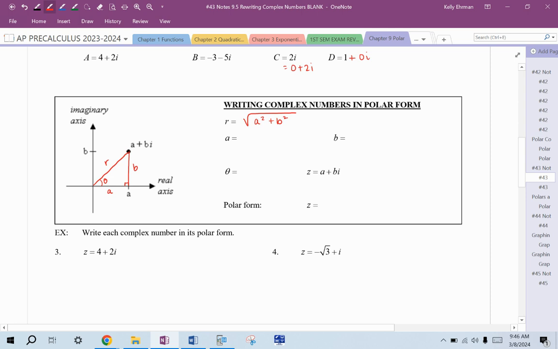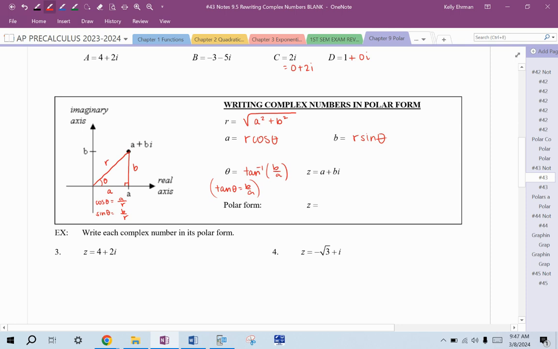All right, well, what about a and b in their polar form? So remember, just like we had for x and y coordinates, because this is still rectangular, it's still true that the cosine of theta would equal a over r. So to find the a, which is kind of like the x coordinate, the horizontal distance for rectangular, that would equal r times cosine theta. And b is the vertical distance. So because sine theta is equal to b over r, then b would equal r sine theta. So that's the same rules that we had for rectangular coordinates. We're just swapping x and y for a and b. And theta could still be found using tangent. Theta would equal the inverse tangent of b over a. Although when I'm doing this, I usually just say tangent theta equals b over a, and then I work on this to figure out what the angle should be.